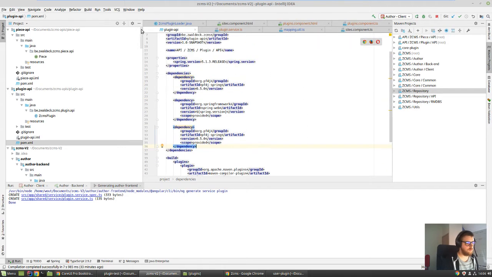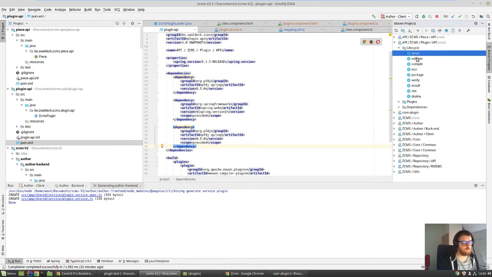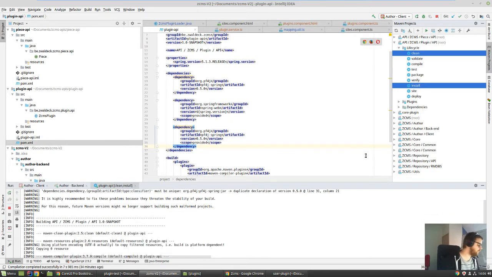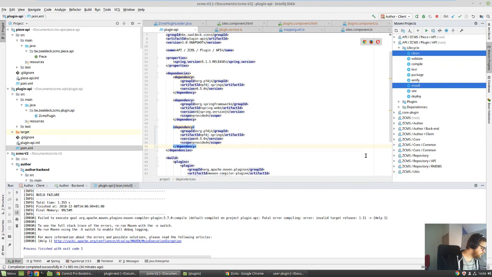So we updated our POM, so we need to clean install this one, so we have it on our local. And we have build failure. Great.